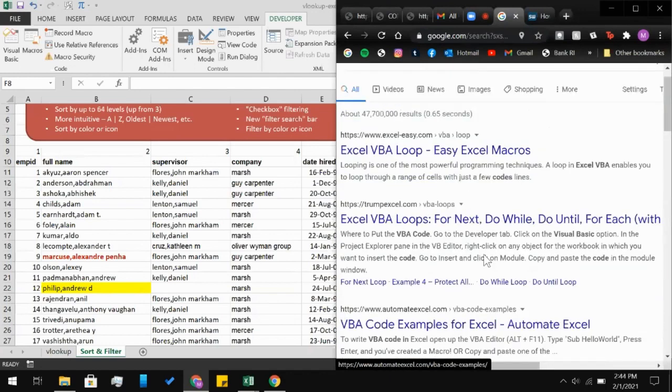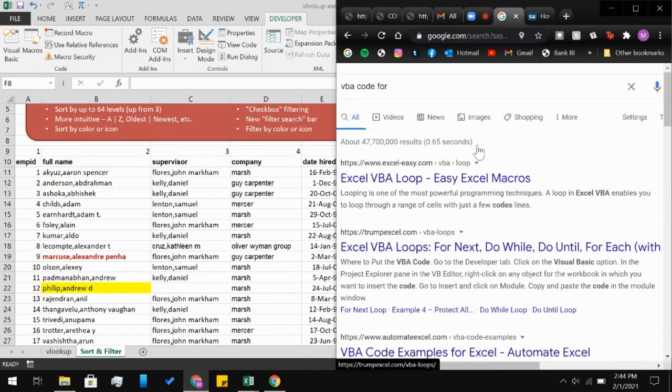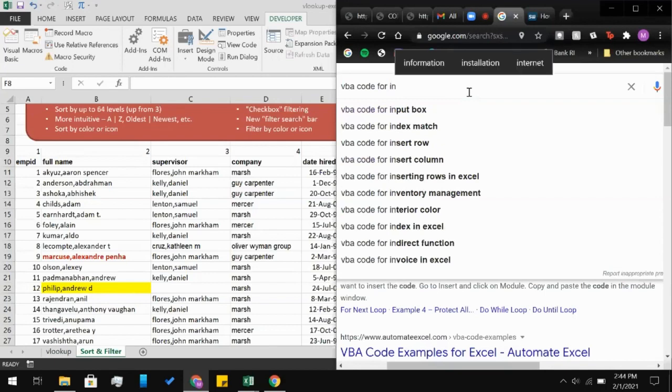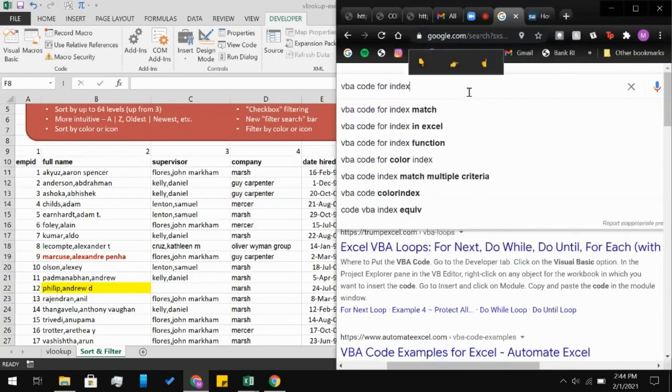Create a VB code to have an index of your file. Suppose you have 10 sheets, I want to have an index for it.